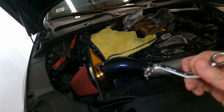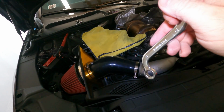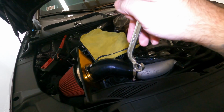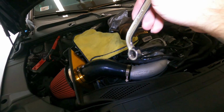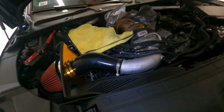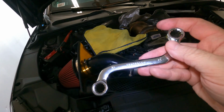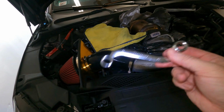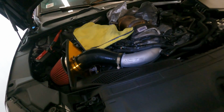The issue was, even with this being a 12 teeth wrench, getting it turned, resetting it, there was not enough room to reset it, so you had to kind of grab it on the edge, get it in there. It was a freaking nightmare. So my suggestion, buy one of these and cut it off. I didn't have my cutoff wheel with me here today, so I couldn't do that, but we got it off. We're all good. I'm gonna jack up the rear of the car and get pulling this thing out now.